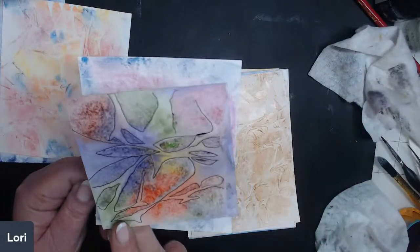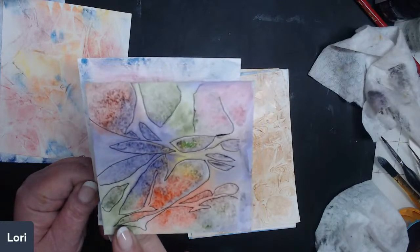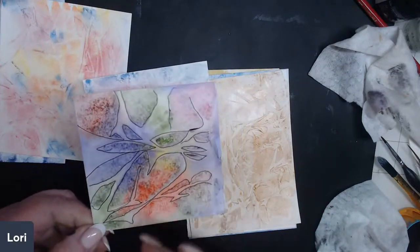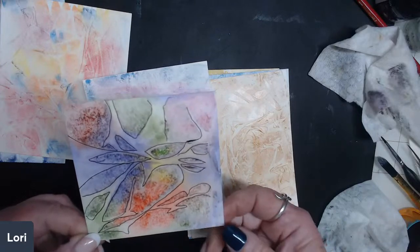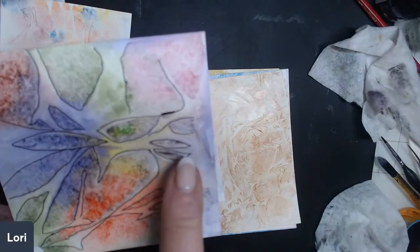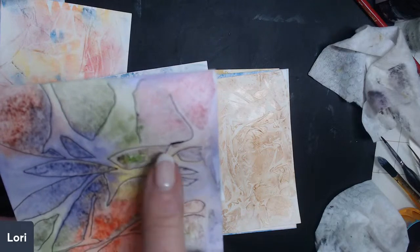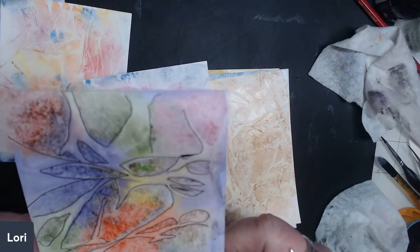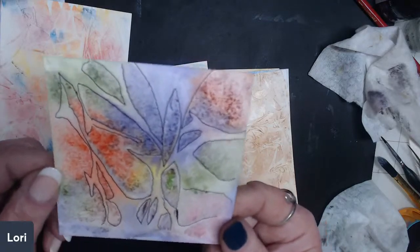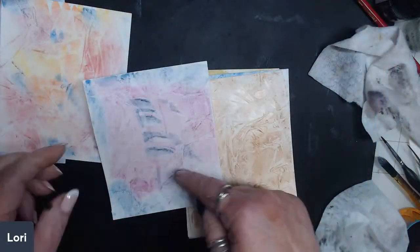This is one of the ones I had used in the hop that I did with Mary. She and I didn't do it together, but it was her event and I participated. Even though I outlined some of these lines with a Sharpie pen, right there I see a nose, and that looks like an eye in the top of somebody's head. And then, of course, you can turn them all different ways. But I see a face in that one.